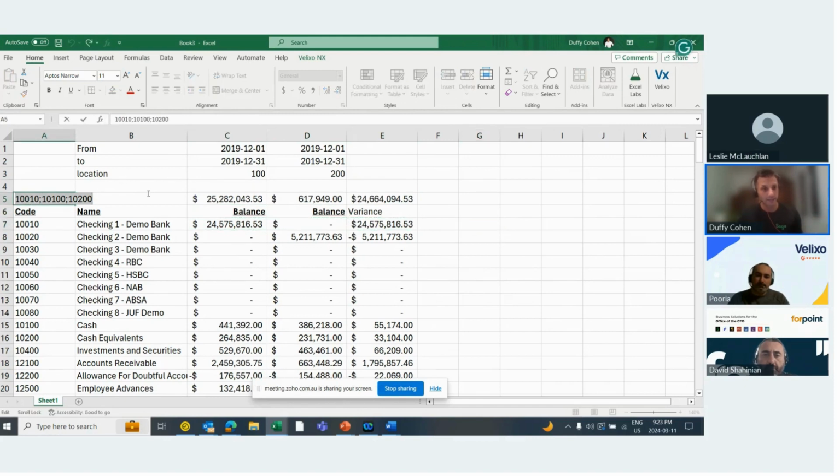Next example is looking at ranges. Let's say we wanted 110 all the way to 10750. Same idea comes to effect. And finally, wildcards, which allows you to mix and match the accounts you want to group together. So let's assume we want any account with a leading 1. We're going to put 4 question marks after that because we have 5 total digits. And then let's say we don't want account 10200. And again, you'll see everything update in real time.